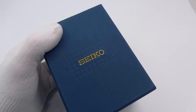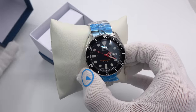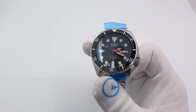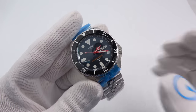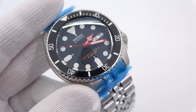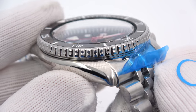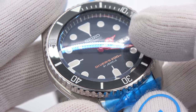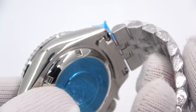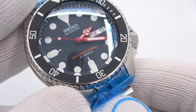I've obviously already seen it because I'm shooting the video, but I must admit, when you see it, the expression or thoughts that you have are probably going to be similar to what I was thinking. It is absolutely friggin' gorgeous. It truly is. It is an SKX009J model, that dark blue dial, double dome sapphire crystal, red Mercedes hands, lumed ceramic bezel insert. We'll cut out the lights a minute and check it out. Strap Code bracelet, all expertly assembled and delivered to me.